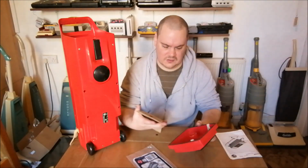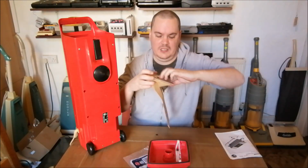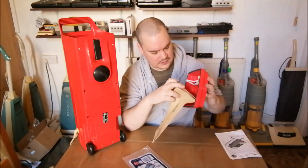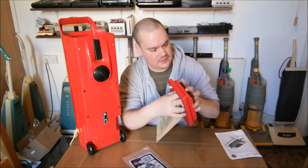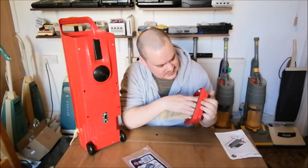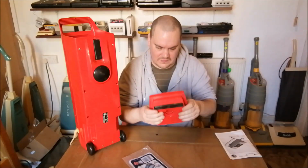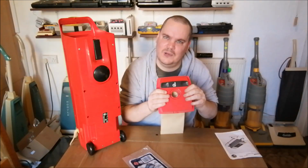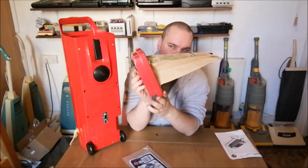So anyway, how do you put these bags on? Well, it's really quite simple. You have this cardboard shape here. You hook it into the bottom, so you've got those little tabs. Those little tabs hook in like so, and then you push the bag on, and then you clip it under the teeth at the top, so the teeth keep it in place. And it's just not very good. You've really got to push it on, and then the bag is attached to the machine's face, like so.